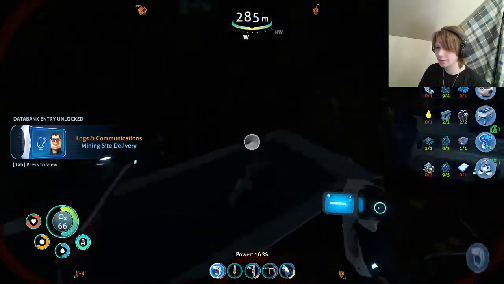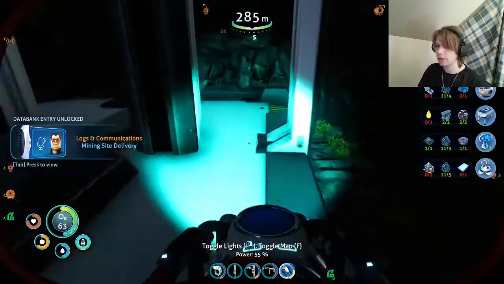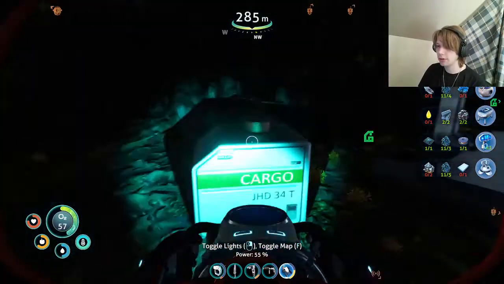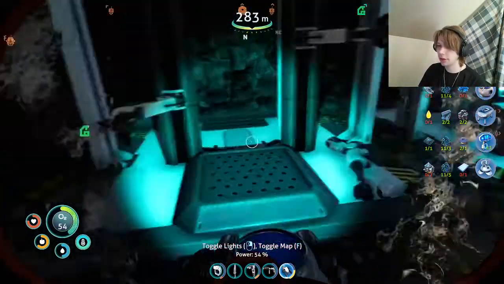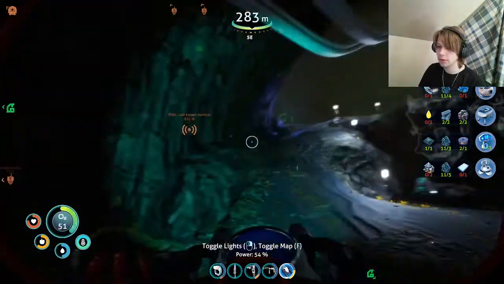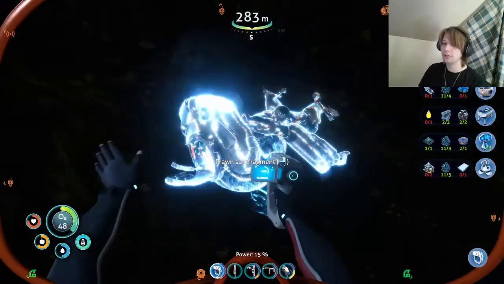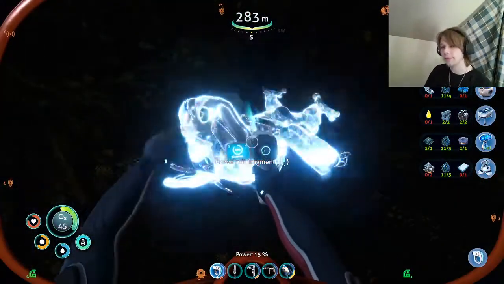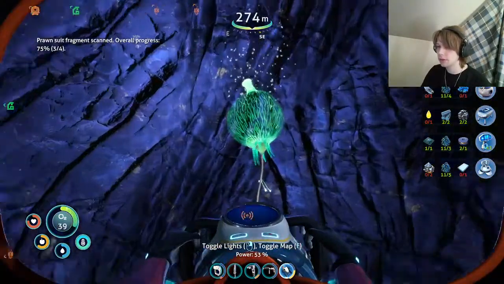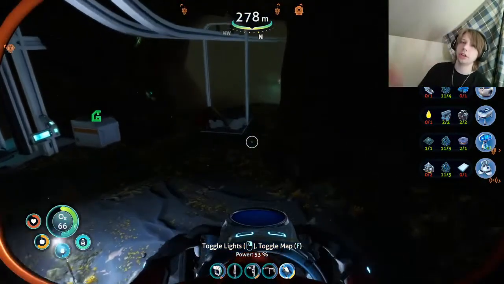What is this? Builder fragment. Okay. Oh, it's copper wire. I mean, I'll take that. I'll take a copper wire. Let's go back and... Oh, wait. Prawn suit. Alright, I think we need one more. Snag some oxygen. And let's press on.